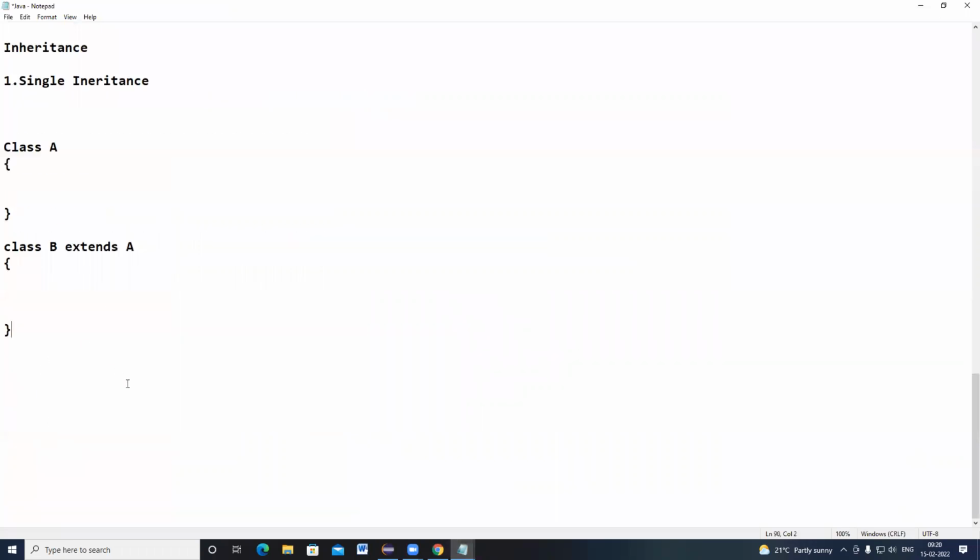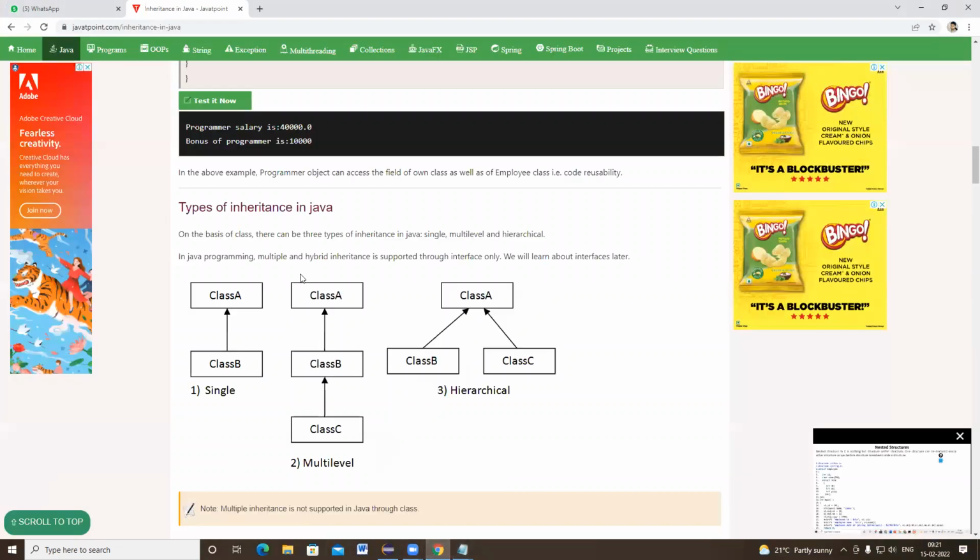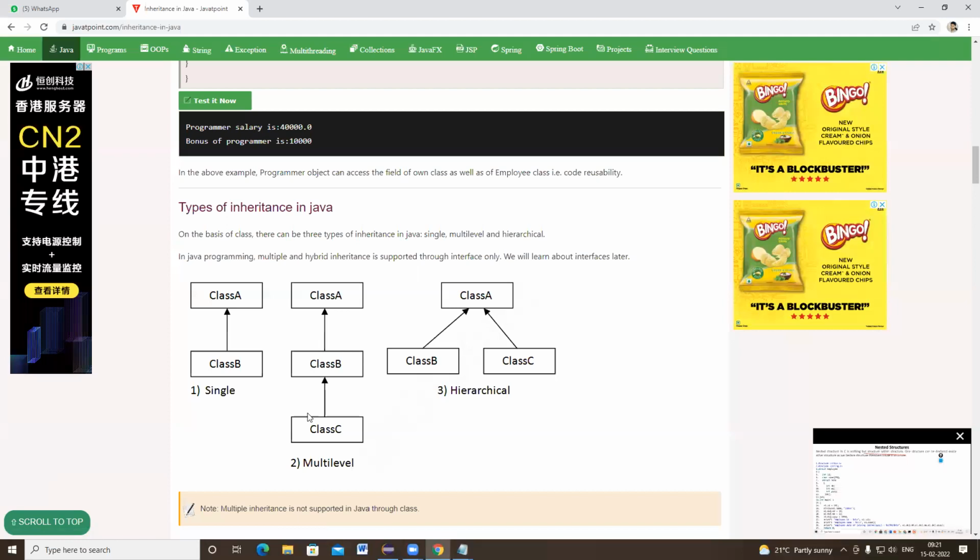Suppose I write one more step: class C extends B. If you write like this, it is called multi-level inheritance.